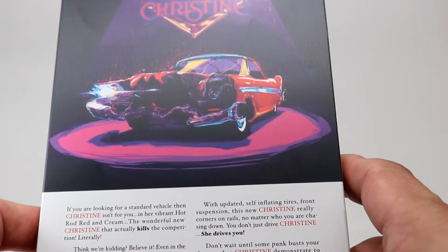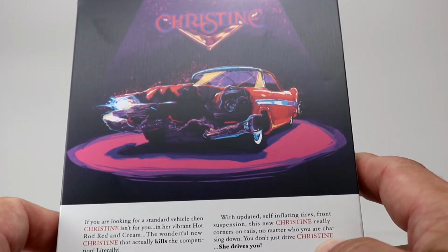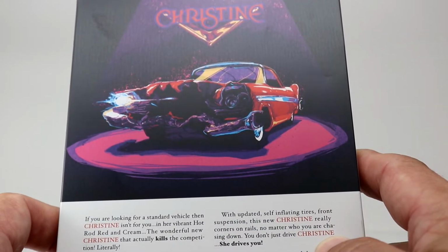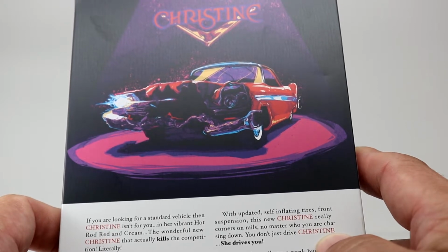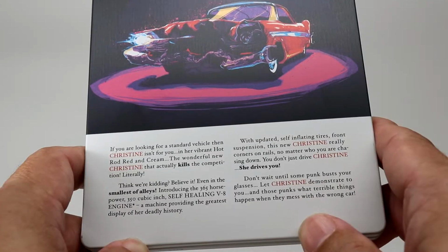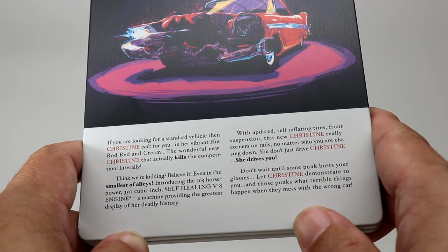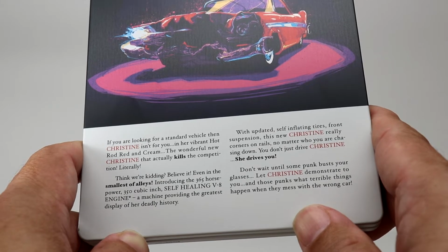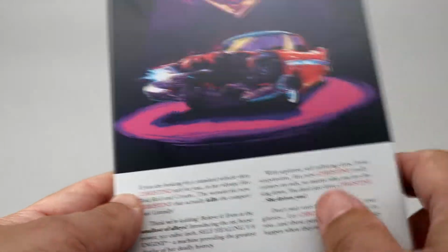And over here, with updated self-inflating tires, I would love to have one of those. Front suspension. This new Christine really corners on rails. No matter who you are chasing down, you don't just drive Christine, she drives you. Don't wait until some punk busts your glasses. Let Christine demonstrate to you and those punks what terrible things happen when they mess with the wrong car. Okay, so all that is really, really cool.